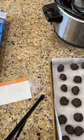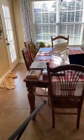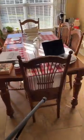But it has finally cooled down here. Y'all, it is the monsoon season, but the sun is out. Oh my gosh, I've got to show y'all. Can y'all see? Oh, no, that's me. There is the sun. The sun is out. Praise the Lord. Oh my goodness.